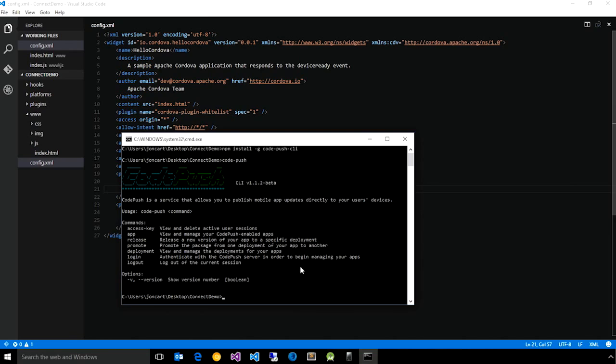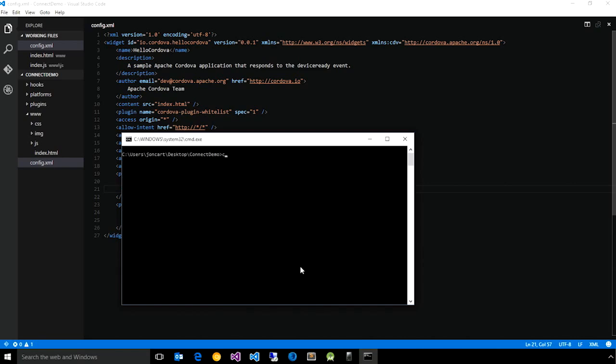So in this demo, I'm going to show the getting started experience for a Cordova app. And if you want to see the details for hooking up CodePush to a React Native application, please refer to the website and documentation. So first and foremost, we need to let the service know that we want to create an app and have it allow us to release updates to it. So what we'll do is say code-push app add, and we'll just call this simple demo connect demo.